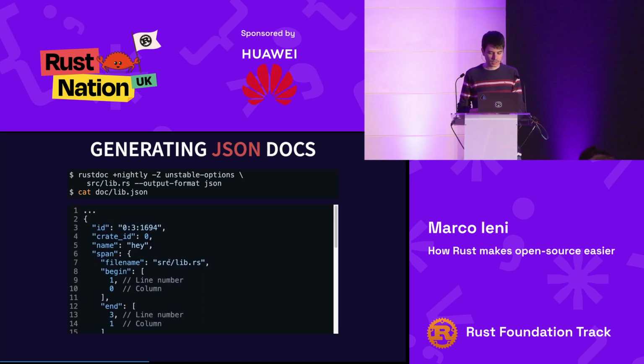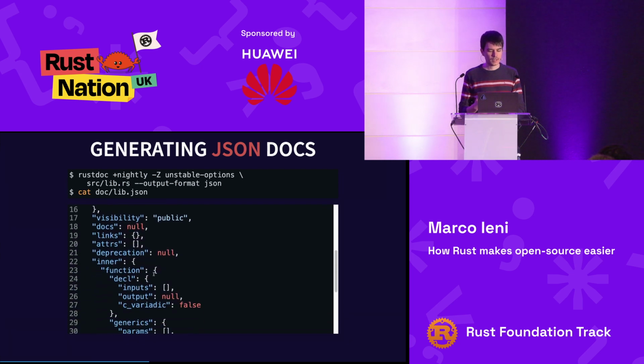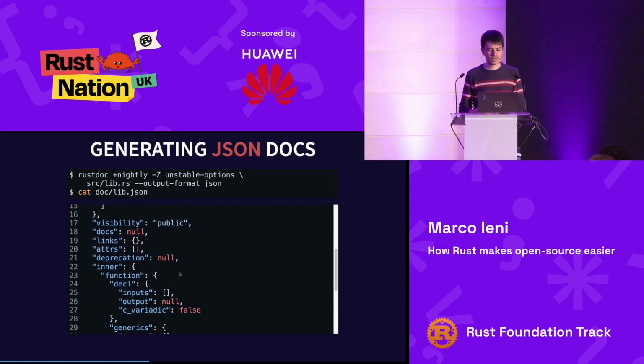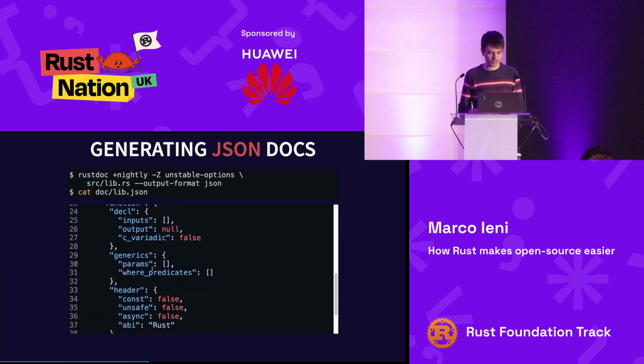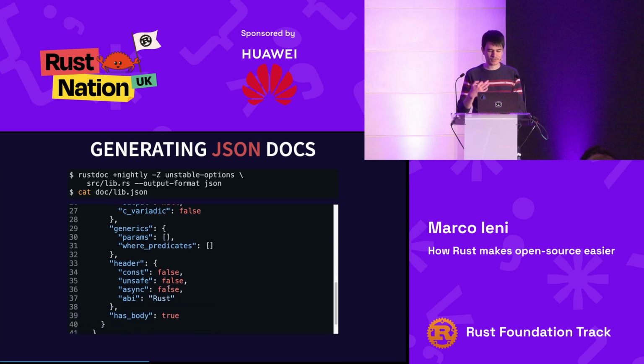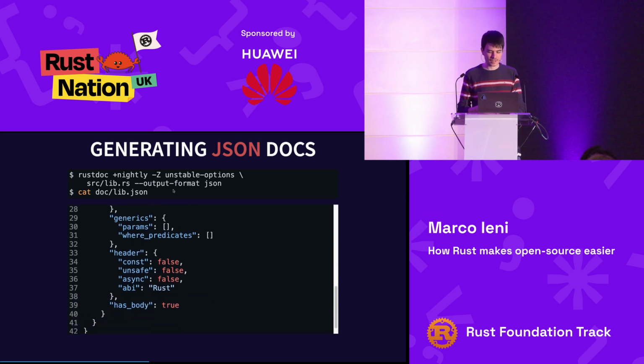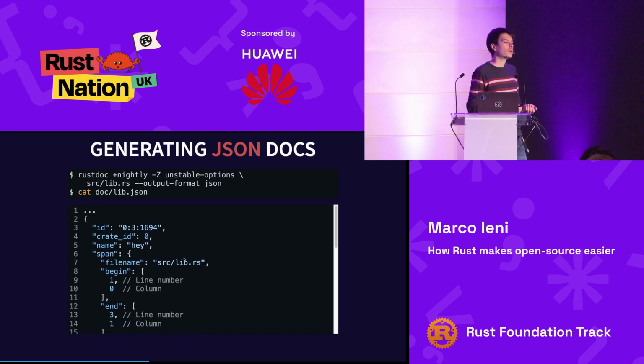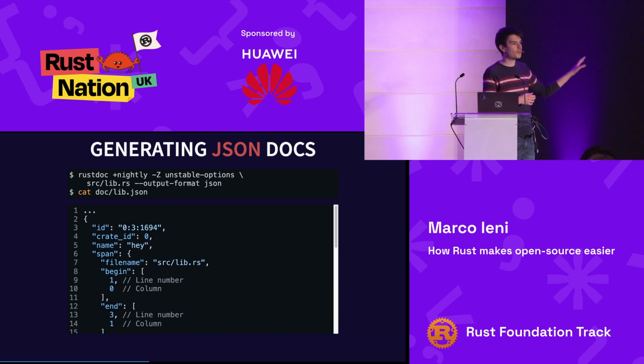So for example, here it says that we have the function A at this file name and this line number. The visibility of this function is public. The function doesn't contain generics, is not const, is not unsafe, is not async, and so on. So what cargo semver-checks does is it parses this file before and after you release, and it compares the two versions. It has many rules that it checks.